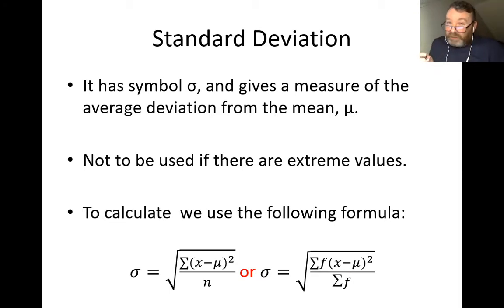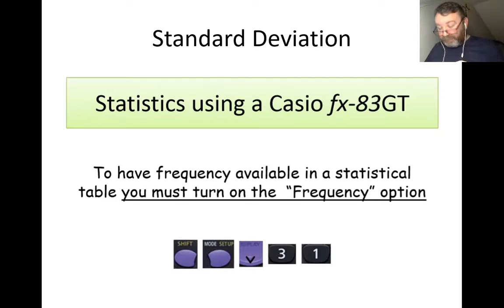Now, in one sense, we're lucky that we don't have to worry, well, which one am I going to use? I'm going to give you a procedure to use on your calculator that will basically get the standard deviation for you, whether there is just a set of numbers or whether there is a frequency. Okay, and that involves looking at the same procedure for turning your calculator into what we call frequency mode.